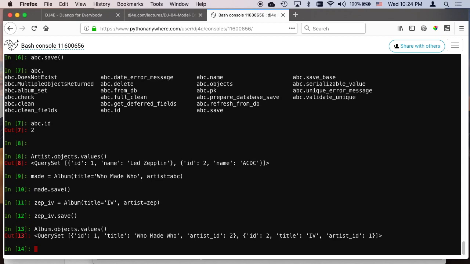So we type that, and we see that we've got 3 albums. And you see this field here, artist_id. That is a convention that says that's the ID key in the artist table. That's a foreign key. It's in the album table, but it points to a key in the artist table. So they name it artist_id.